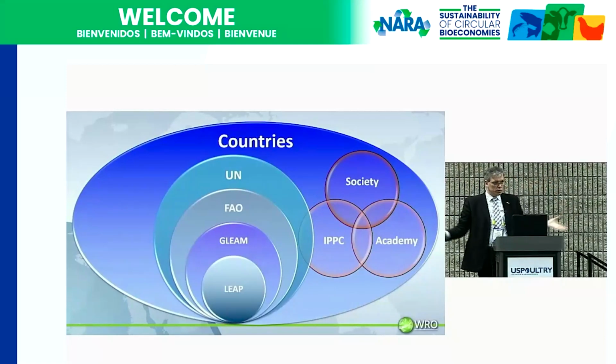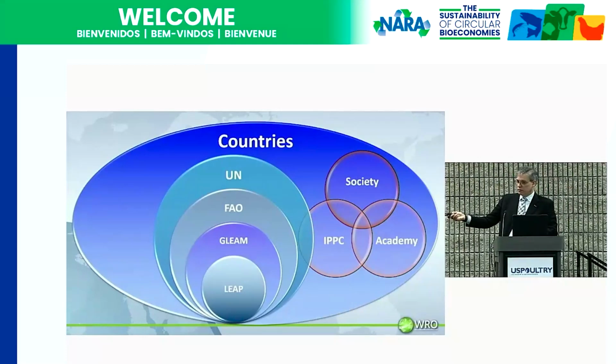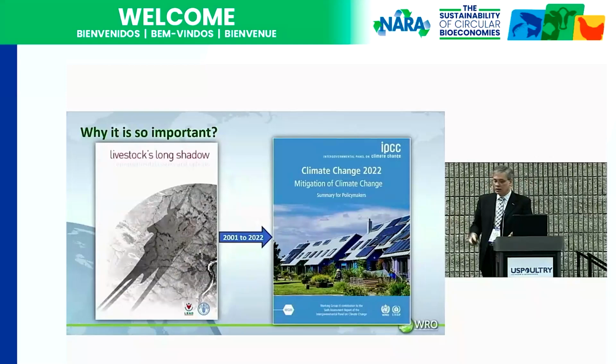This is the major picture for you to understand how each country works. If society pressures too much, sure, politicians do their own policies. If academia doesn't open its mouth and doesn't defend science, who's going to win? So it's part of the game: academia being active to defend real science, okay? So, first, to have an idea why it's so important to understand and be updated with what's happening.